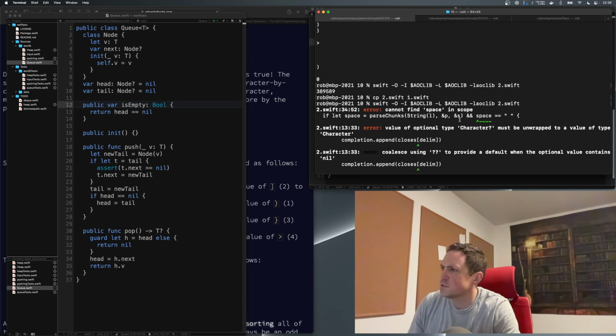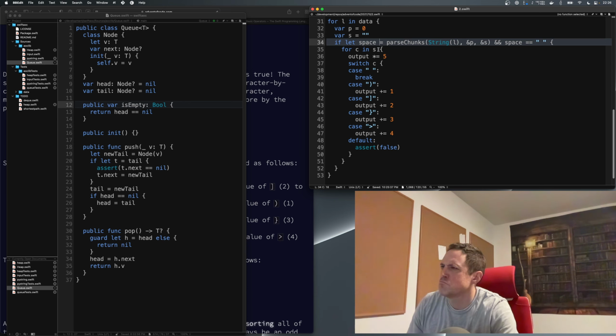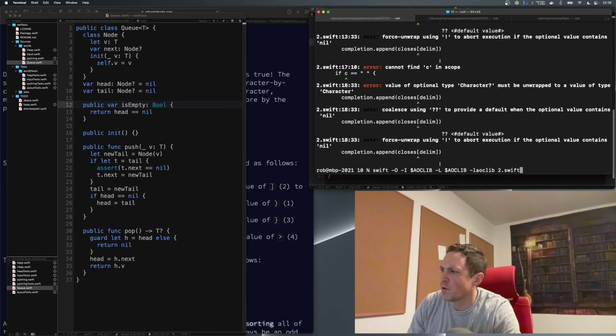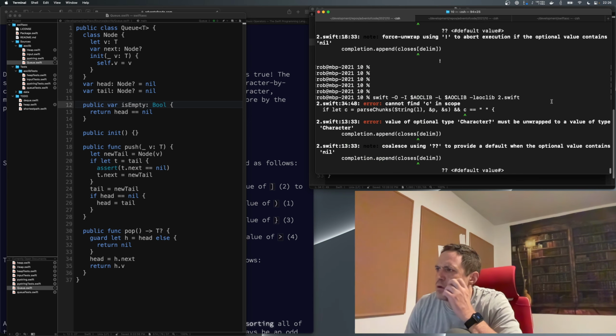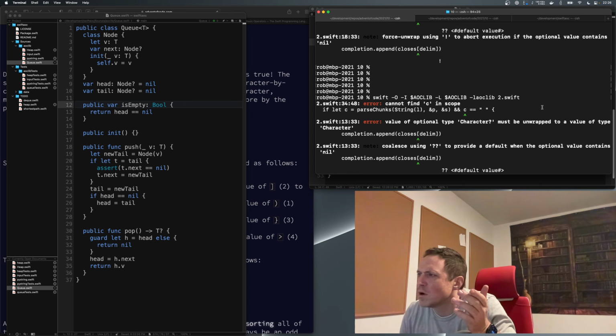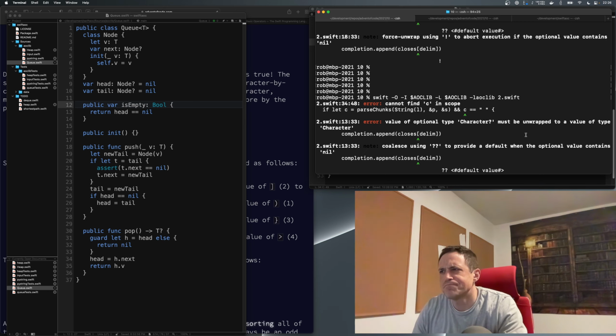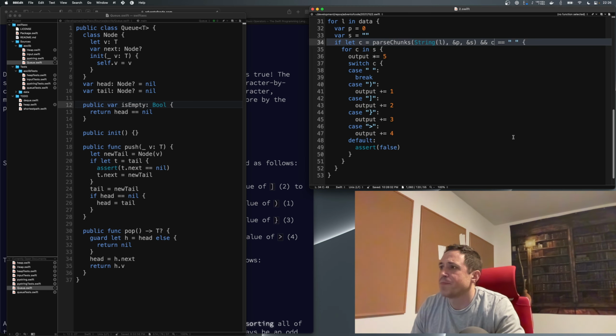Why did that work when it was C? Oh, can you not use the... Hmm. Oh, well, let's change it back to space.